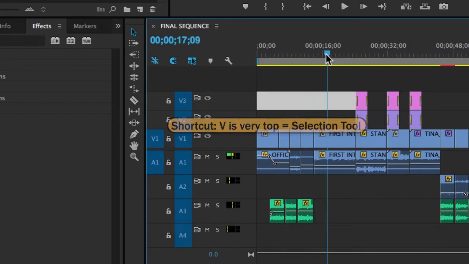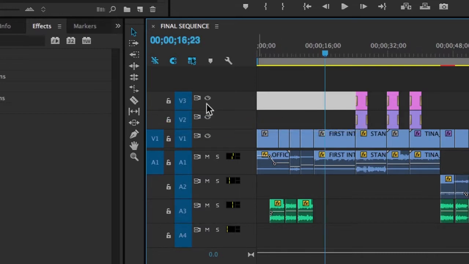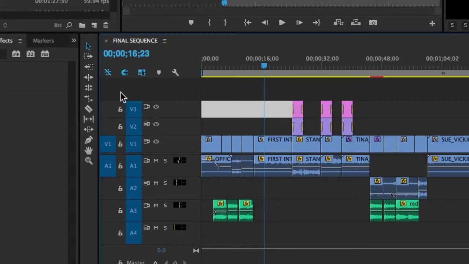And that's the default selection. That's the little arrow. Whenever I see that arrow as I mouse through the timeline, it allows me to select anything within the timeline that I want. So V is the selection tool, very top. There are a couple of other useful tools down this list. Let's hit these two that look similar, but we've got a right-facing arrow and a left-facing arrow.